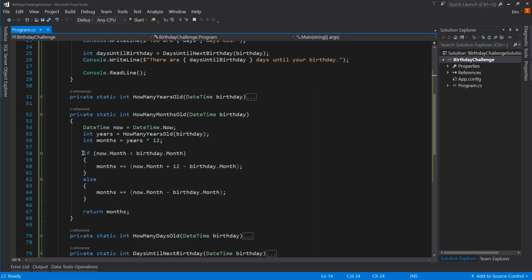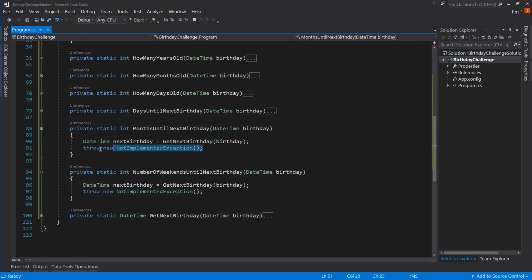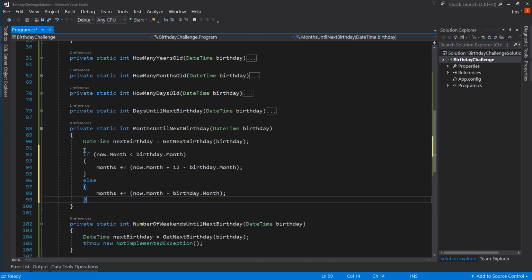Let's grab this logic right here and copy it. Now you may wonder why it's okay to copy and paste here. It sounds like a violation of DRY, and it's not, because the logic is different and it has a different reason to change.